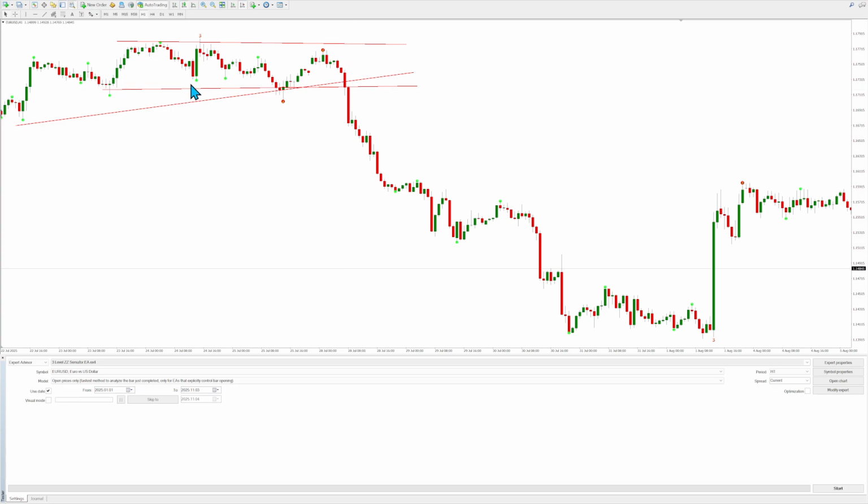But there are instances when you could have had it closer. Let's just take this breakout here. Okay, if you had a 50 pip stop loss, that would be up around here somewhere, where in theory you could have probably had it just above this swing high, more or less half the stop loss. Same goes to take profit with 100 pip take profit. If we take this breakout here, okay, that's 100 pips. It looks like a good trade at the time. However, you can see the price fell over 300 pips, so you would have exited prematurely.